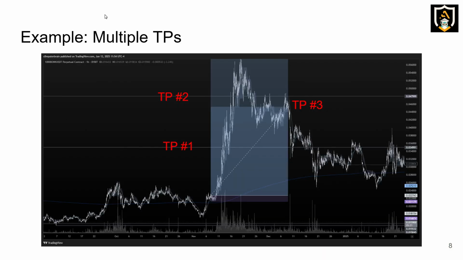Okay. I will cherry pick the best multiple TP trade I've ever taken. This was in November 2024 on Bonk. And this is super zoomed out. That's why it looks so funny, but this is actually kind of a bigger stop loss than it looks. But I was watching this price compression at this level. I was watching the reclaim of this 200 daily moving average, and then this more local moving average. And I had just drawn these lines here that were weekly levels that I found to be key.